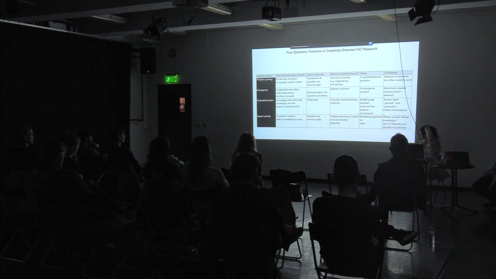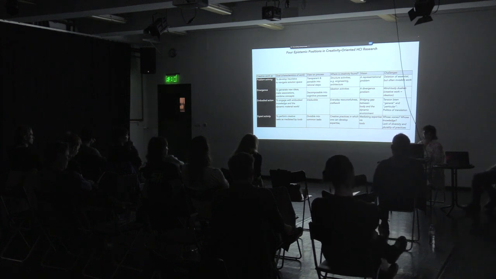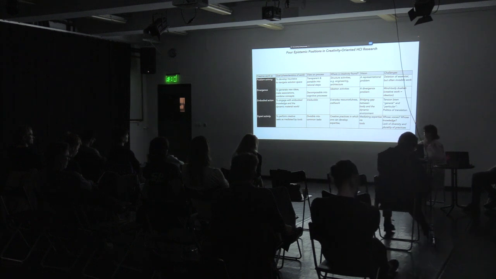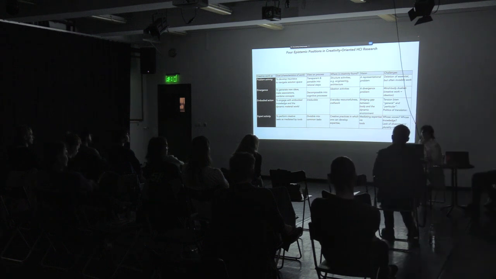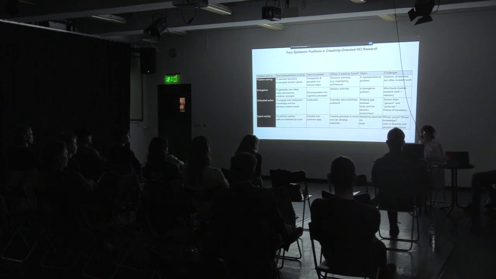The emergence idea is a lot of what Diogo talked about, this idea of ideas emerging, divergence and convergence, divergence to generate a maximum of solutions, and then convergence to choose or select one of these solutions. It's decomposable again into cognitive processes, and that's what we see a lot in design. Design trying to scienticize itself into the most scientific of the artistic processes. And obviously each one of these epistemologies has specific challenges, but the challenge of that emergent model is that it still creates a dualism between the mind and the body. It's still seeing creative work as an ideation issue that is basically cognitive and only cognitive.